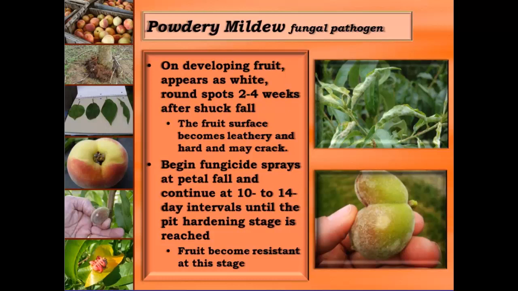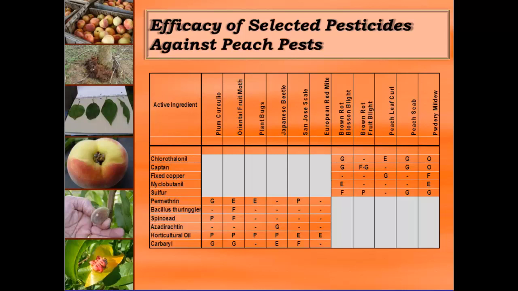So when we're looking at the chart, again for powdery mildew, you can see that in this case, chlorothalonil and Captan, when they have a zero, that means no activity at all. And so you have some options, fixed copper. That's on the chart and everything, but as I said, the only safe use of copper is during the dormant season. So it cannot be used safely, even though it's a fair controller of bacterial spot, without causing some severe phytotoxicity in the plant. So you look at Myclobutanil, which is Spectracide Immunox, it's rated as excellent, and sulfur is rated as good. So we have both a conventional and an organic option for powdery mildew in this case.